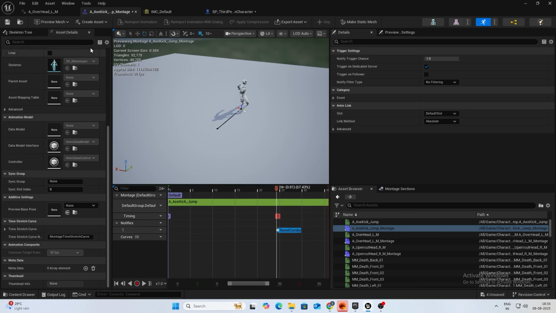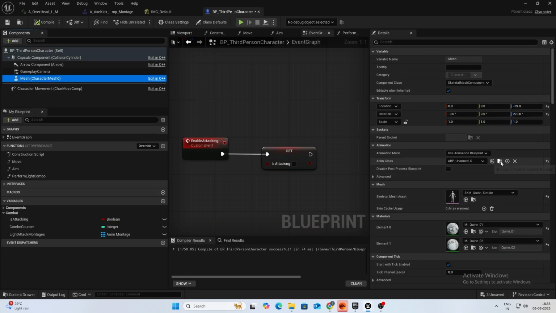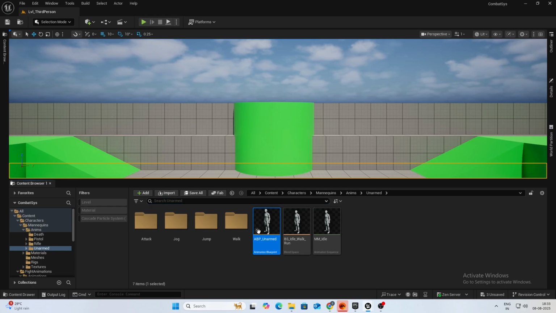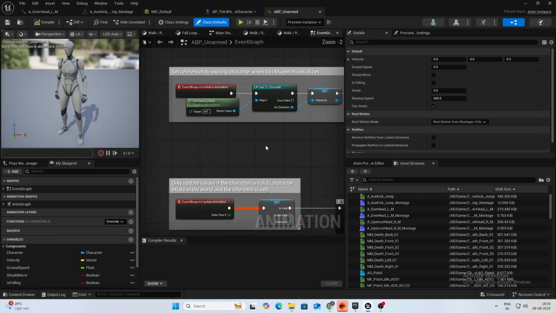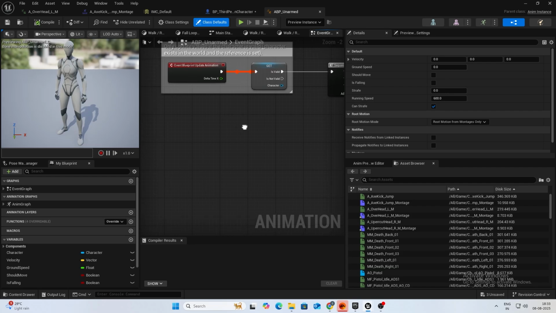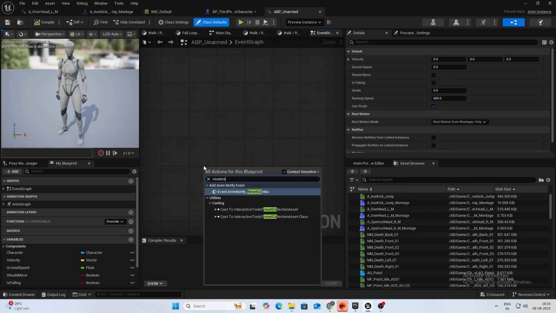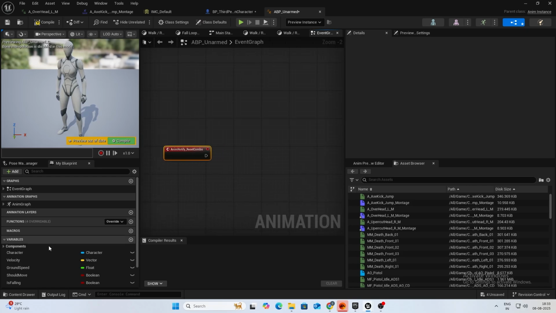Okay. So now you want to open up your animation blueprint. So ABP unarmed. Open this up. And what you want to do is, if you type reset combo, you'll find the anim notify.